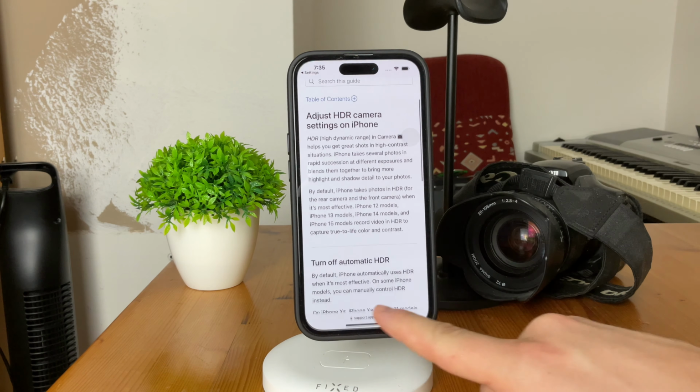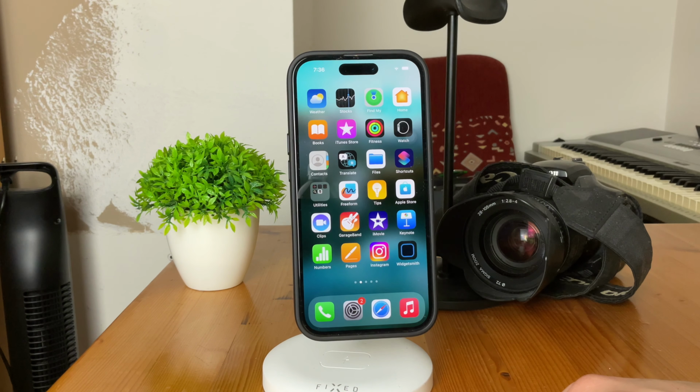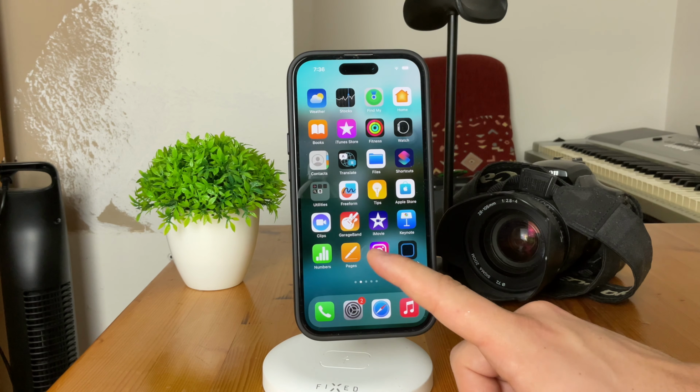Now, once you record this type of video, you need to make sure that you, of course, just open up the camera, you record it, do whatever you want with it, and then you edit the video and upload it to Instagram. So this very high quality video is supposed to be uploaded to Instagram like that.